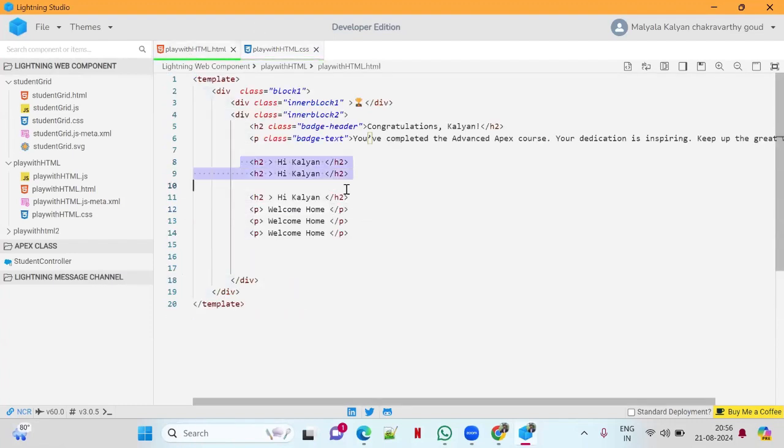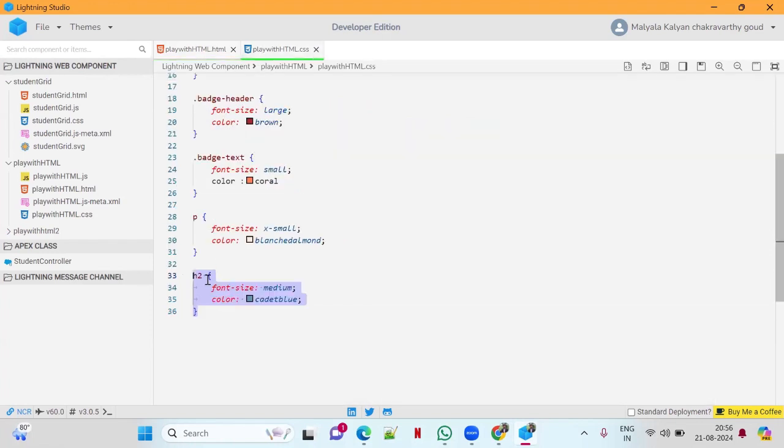Because these all I am controlling with the direct element name, but this one I am controlling with the help of class name. Clear? Yes, it is clear. So these three I am controlling with the direct element name, and controlling the size.